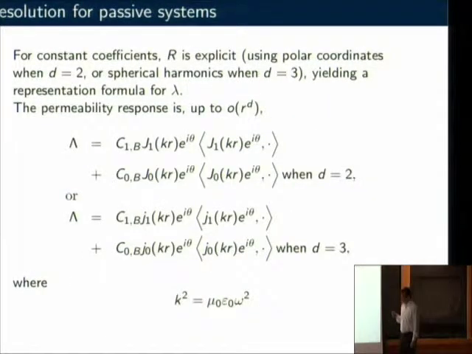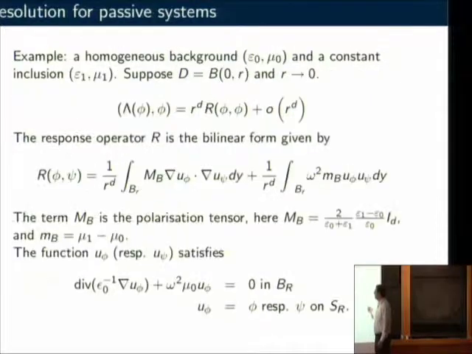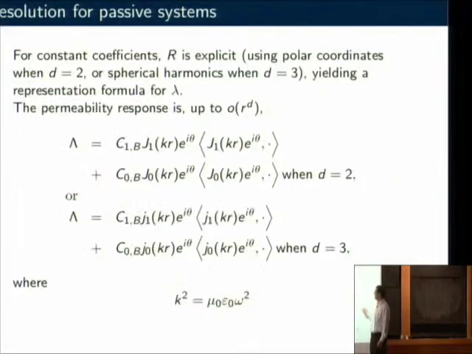That's very simple, and you can calculate everything because you're in 1, 2 or 3D. So this is spherical harmonics. This means that if you look at what this formula tells you, you are projecting on your lower order modes. And so the first thing you see, up to the size of your inclusion, is a projection on a cylindrical Bessel function, or spherical in 3D, which is located on your inclusion. Okay? And so this is what your response operator is. At first order, it's a projection on this eigenvector, which is a first order eigenvector for the gradient part and 0 order for the 0 order part, which is the acoustic part if you want.